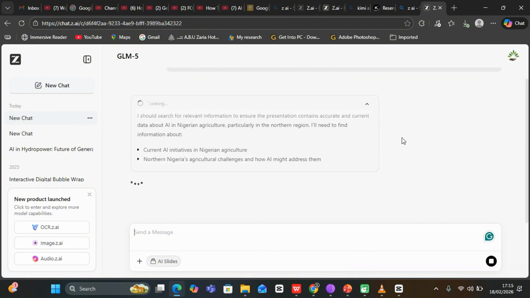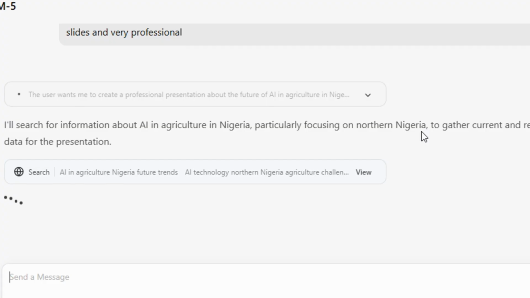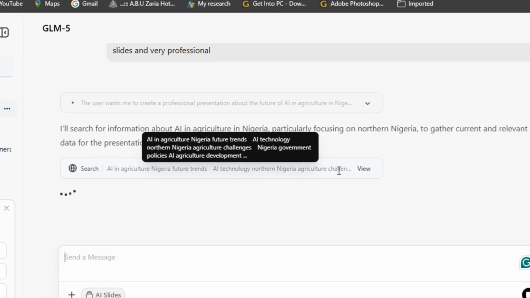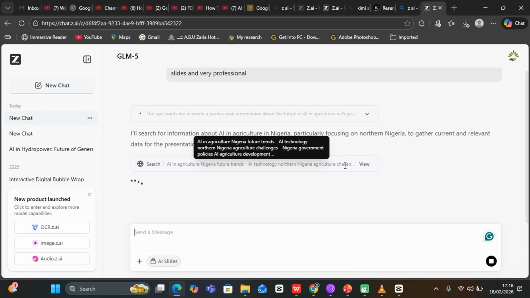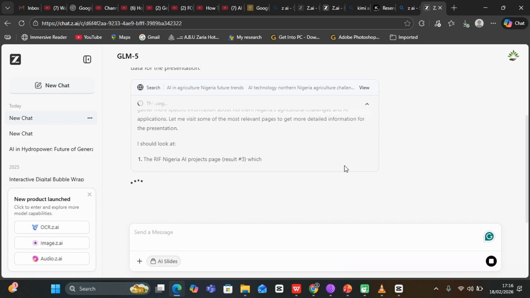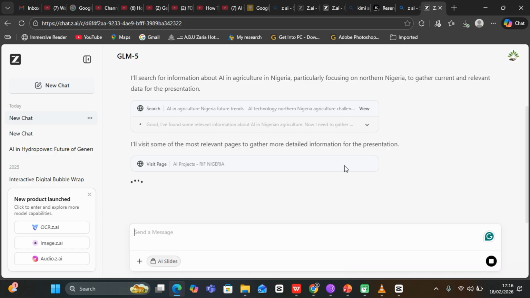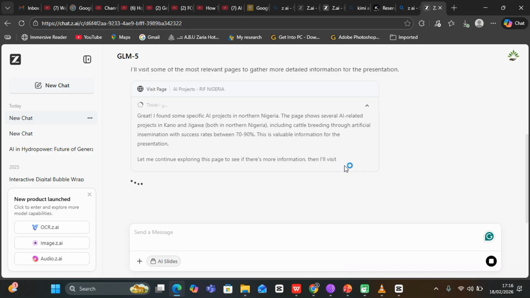At the moment, it is thinking. It is trying to brainstorm, visit some websites, and see the possibility or applicability of AI in technology from the bigger perspective, and then zoom down to how it's going to affect agriculture, especially in northern Nigeria. That's the first step. Then after this, it is going to go on to the outlining or coding aspect, where we will see the computer code it is writing after visiting all the websites and getting all the needed information. And then lastly, it is going to go directly into the slides creation, where we can see the visuals of what it has created.